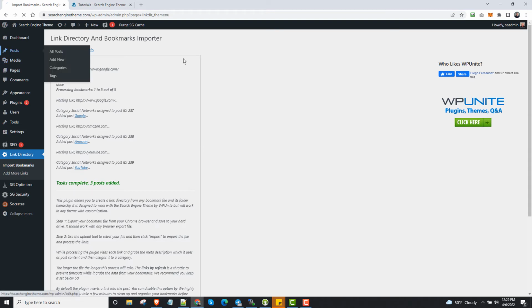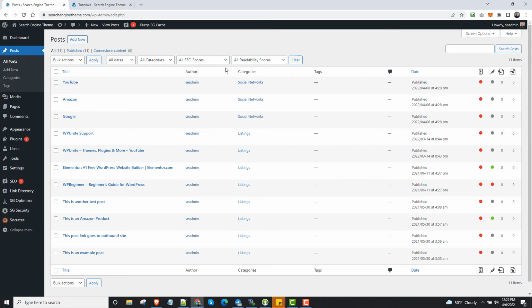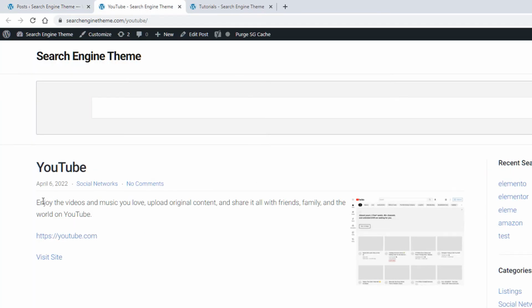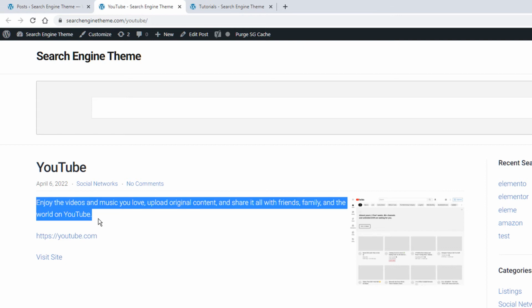Now if I go to posts, you're going to see that they're in here with the category of social networks. If I go to any of these individual posts, you're going to see it has YouTube. It grabbed the description from YouTube in their meta title and added it to the post here, as well as a link to the site, an extra link, and there's a link here too.